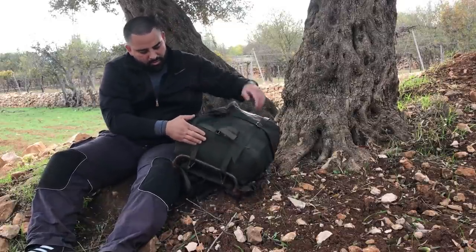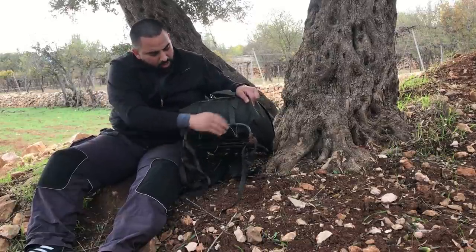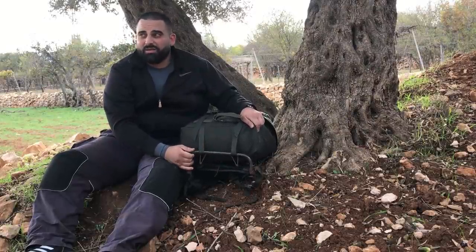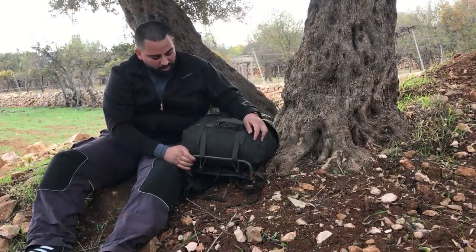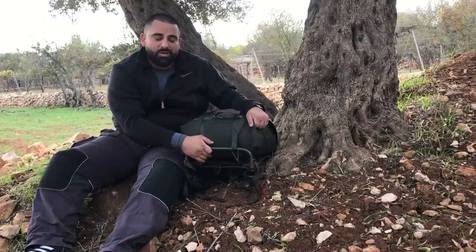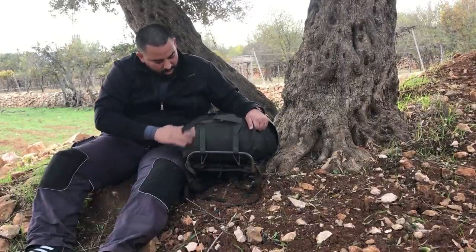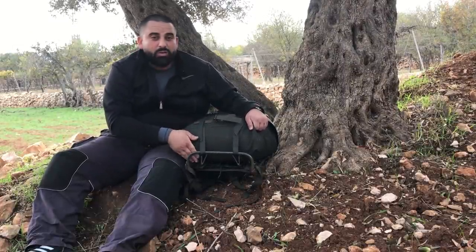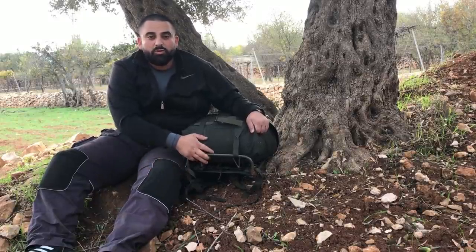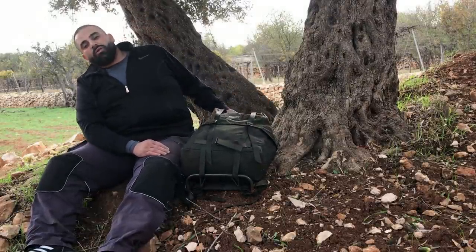Personally I don't prefer to carry my whole blanket here, because as you can see there is dust here — yesterday it was raining and even this morning. If you put anything here, especially your sleeping gear, all of it will get wet, and I don't prefer to have my sleeping gear get wet, especially in this kind of weather.